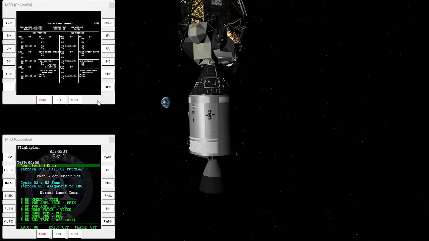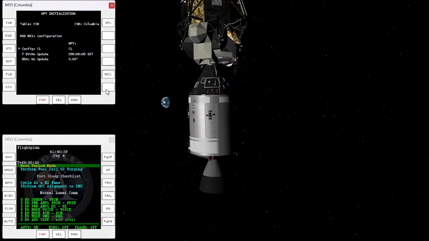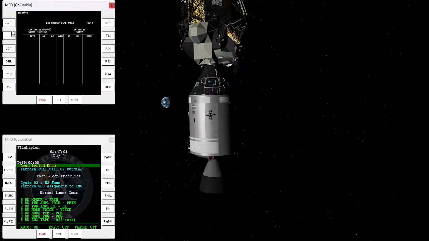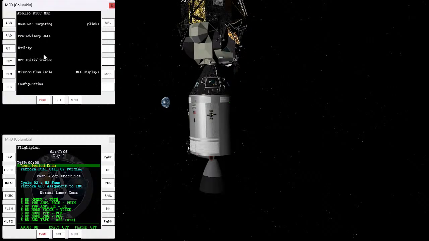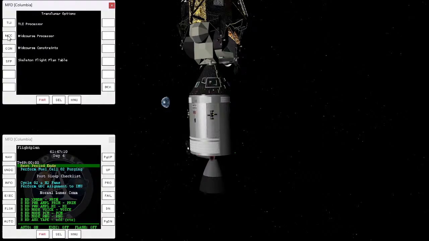All right, mission planning tables initialized. We'll go ahead and set that to active. Maneuver targeting, translunar, mid-course processor.